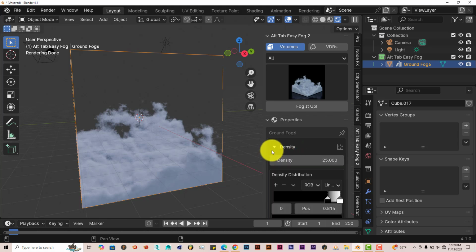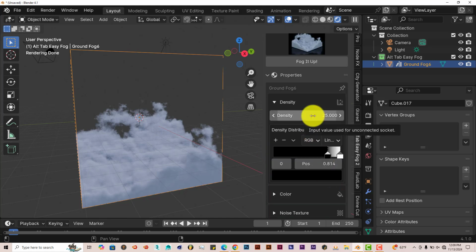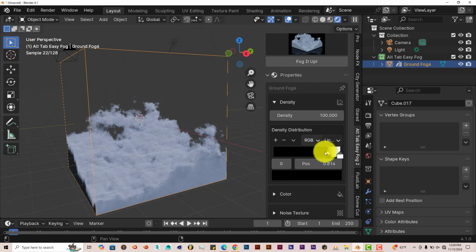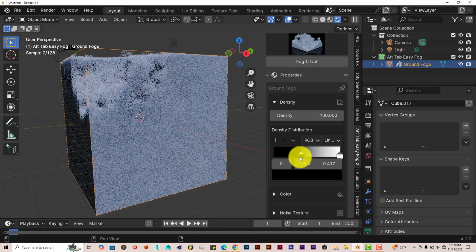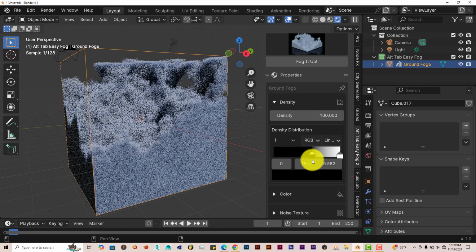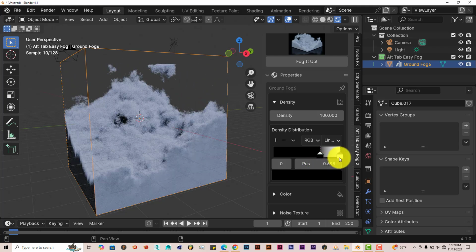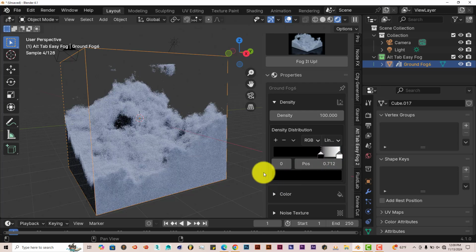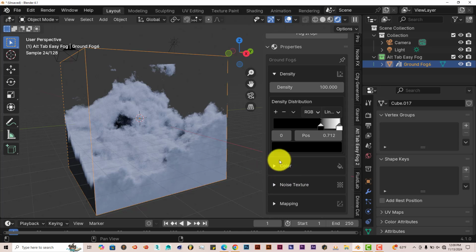We can change the density, make it thicker, bump it up to like 100. That increases the density of our fog there. The density distribution, you can move these sliders around to increase the volume of it, or the distribution, which is pretty cool. We can change the color.